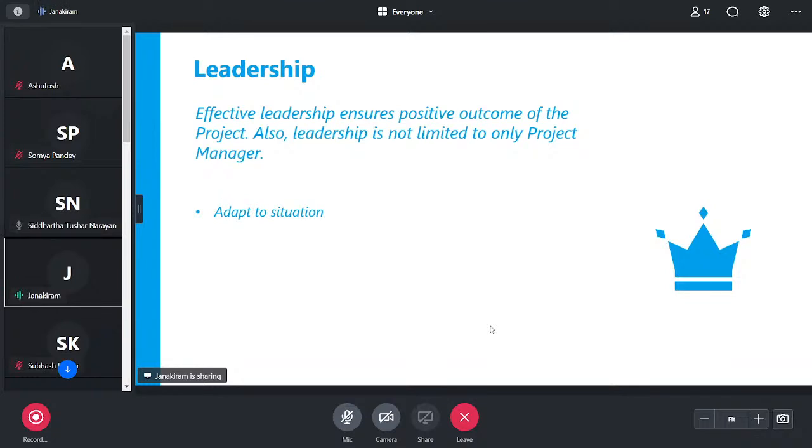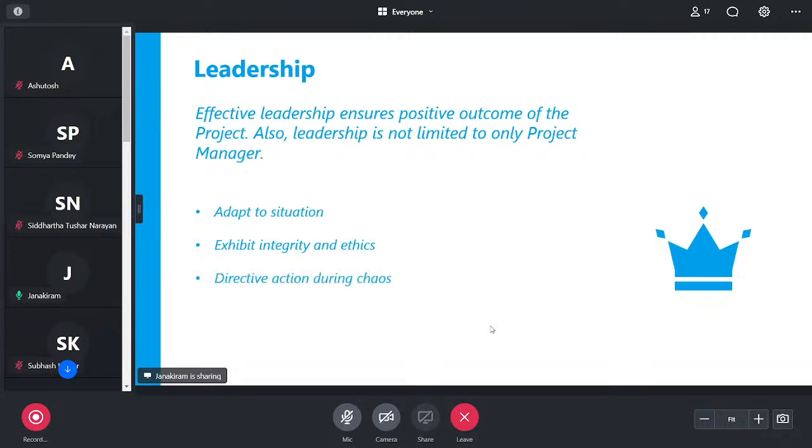So one aspect is adapt to situation, right? All modern frameworks encourage change. Earlier, the classic styles of project management were not welcoming change. They were resistant to change. Every change that came their way had to go through a lot of diligence and a lot of review to be approved or rejected, right? Modern frameworks encourage change. That way, we should be able to adapt to any situation. Exhibit integrity and ethics, right? We had talked about this, the principle about being a steward.